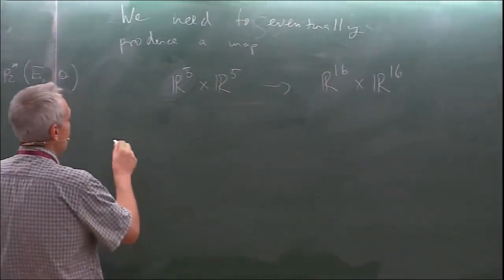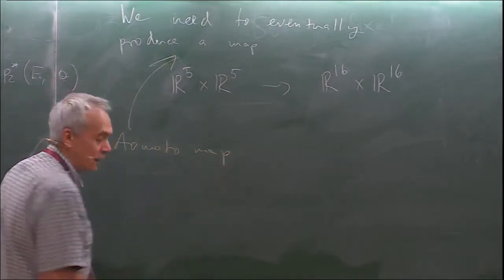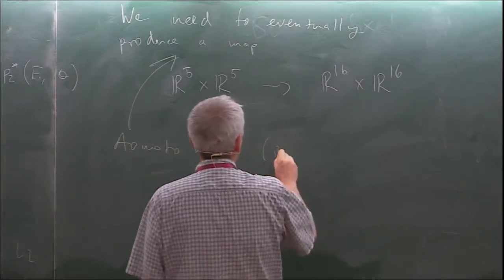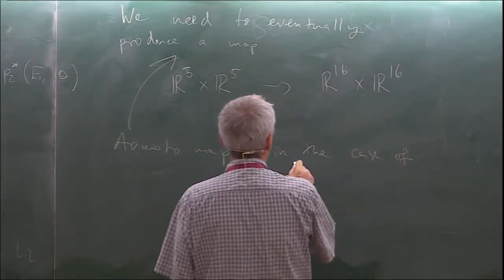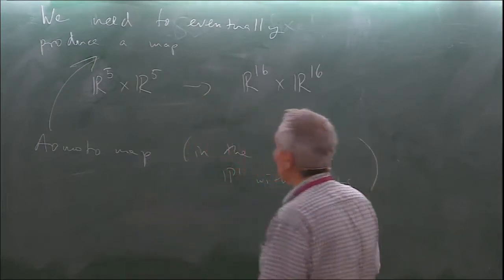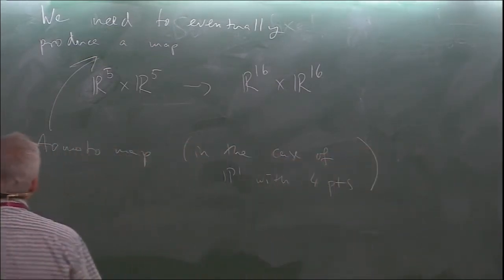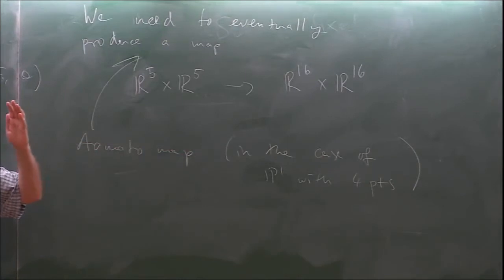So you have seen, this is what's called the Aomoto map, in the case of 4 points. In the world of D modules, this is the map that tells you, when you start with the four residues of the eigenvalue on P1 with 4 points, in this case there are five residues, right, how do you convert those into the twistings of the D module? What is the actual twisting? And so in the case of 4 points, this is the Aomoto map. It's some specific matrix with integral coefficients.